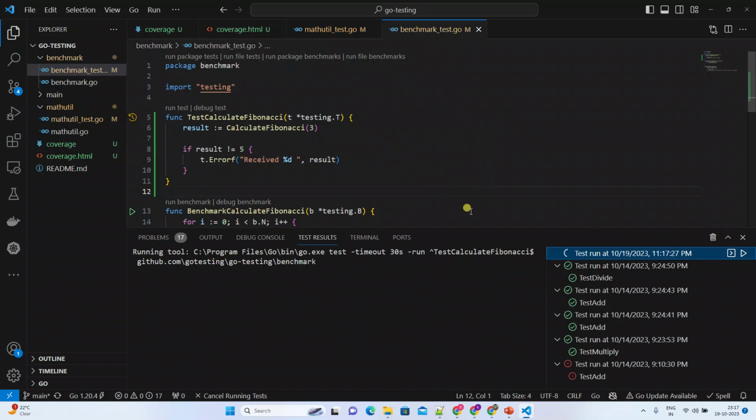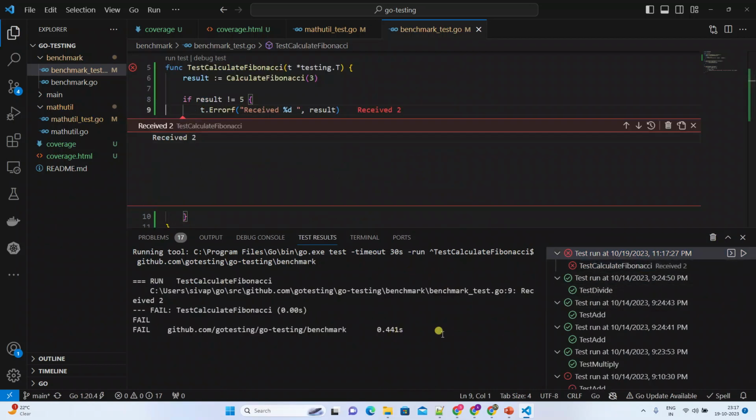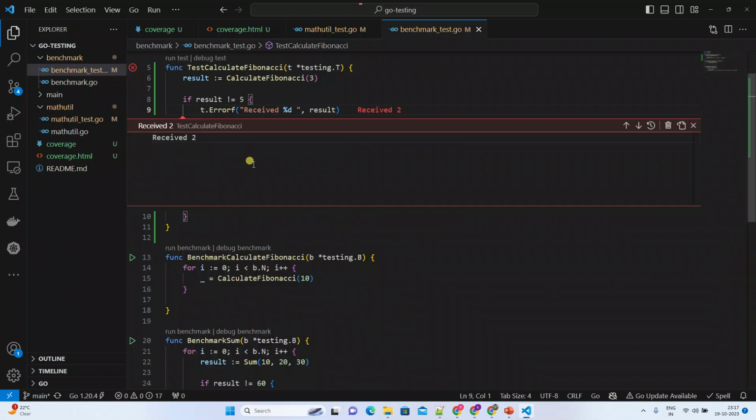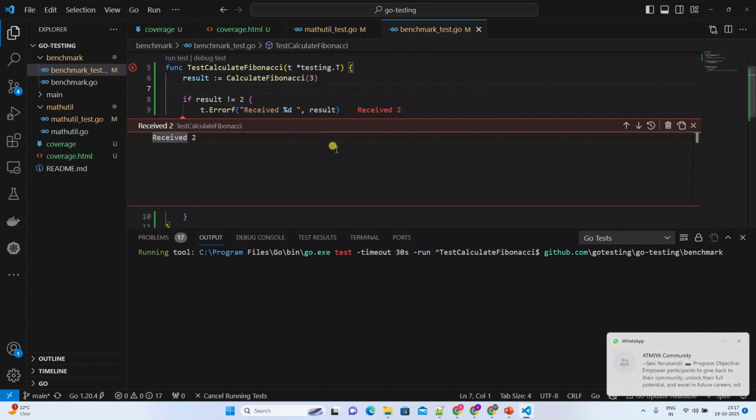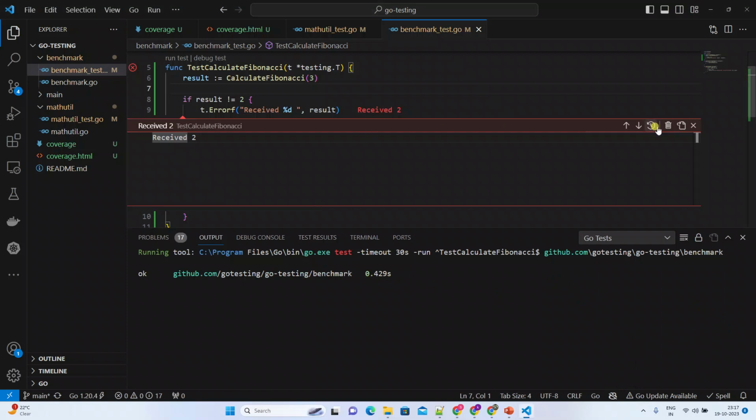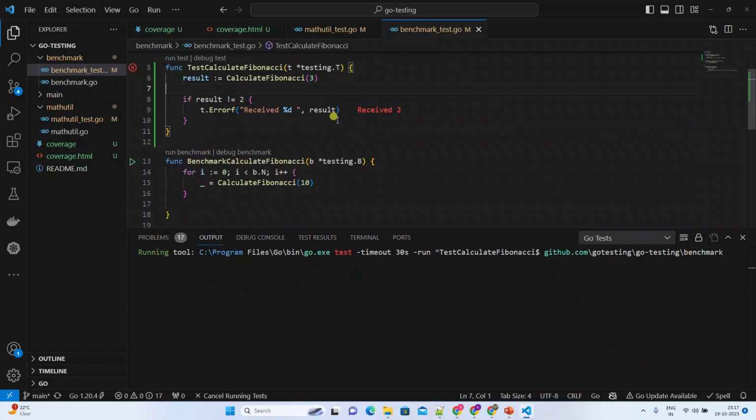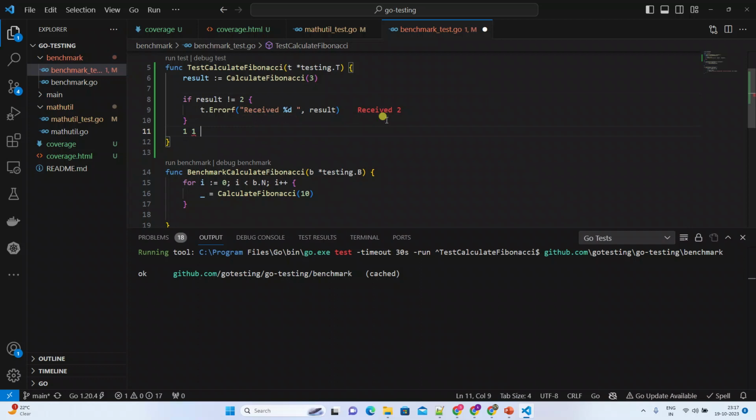Okay, let us run this test case and see what happens. All right, received 2. So this is basically the third element: 1 1 2.